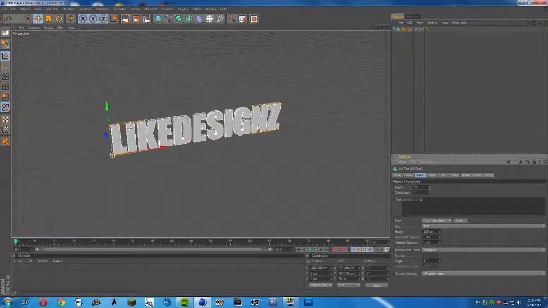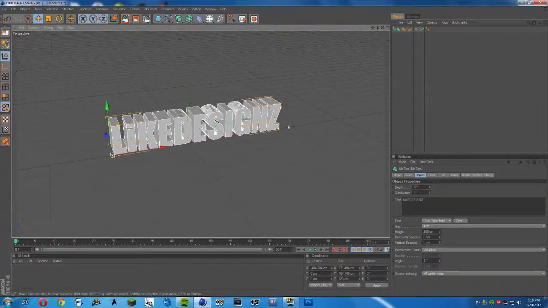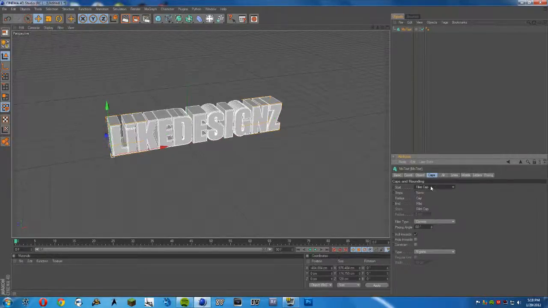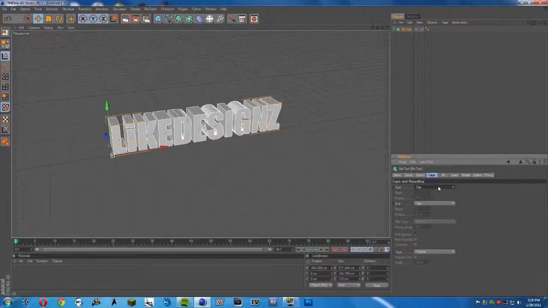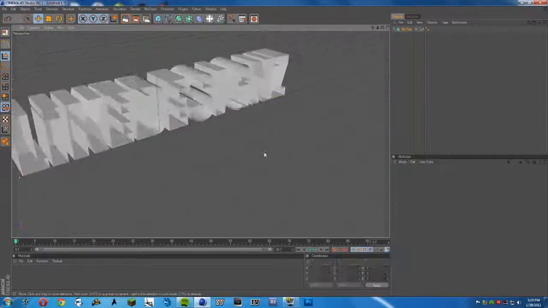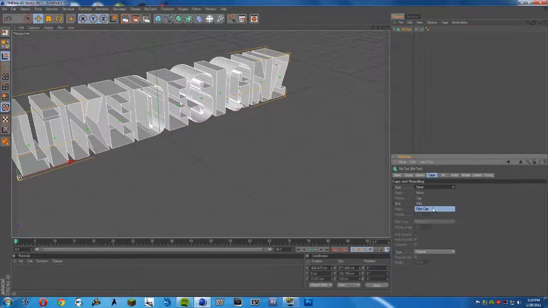You can also increase the depth of the text, make it bigger like this. Makes it look a bit cooler. You can also do things like caps, and I don't mean caps as in caps lock, I mean caps as in that. Basically, cap is the end or the start of your text, which is basically what closes off the text and stops it from looking like this, like that. But of course we want that, and if you don't, then you know what I mean, just go with it.